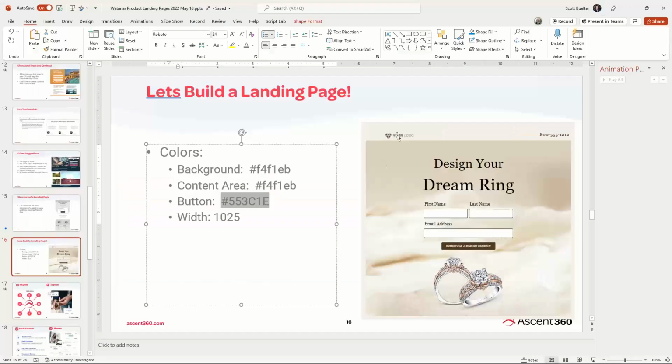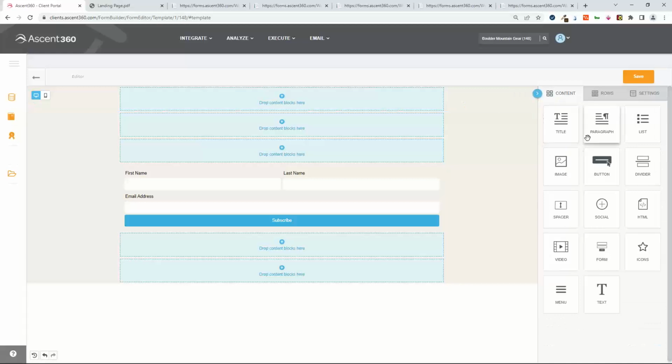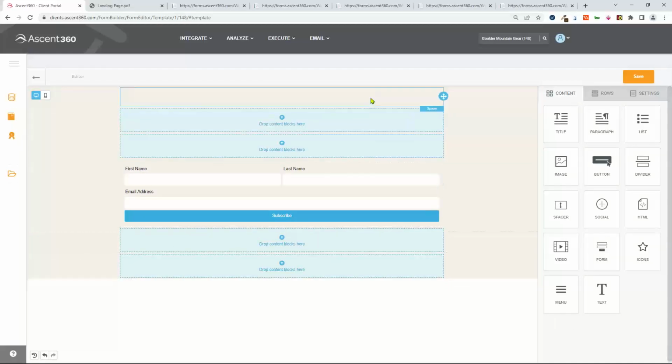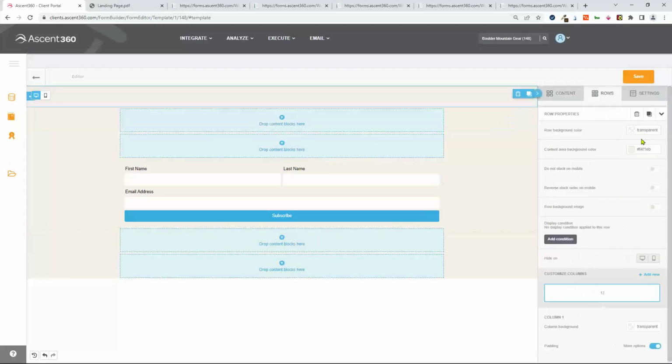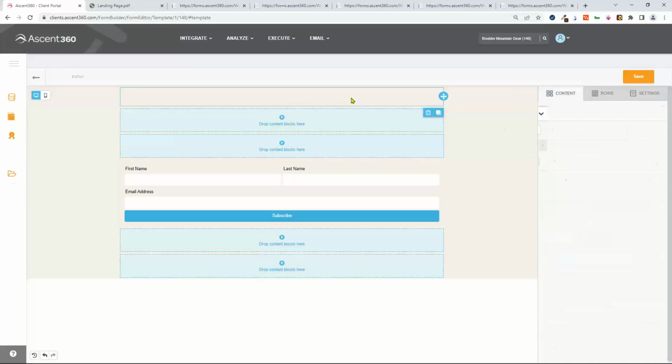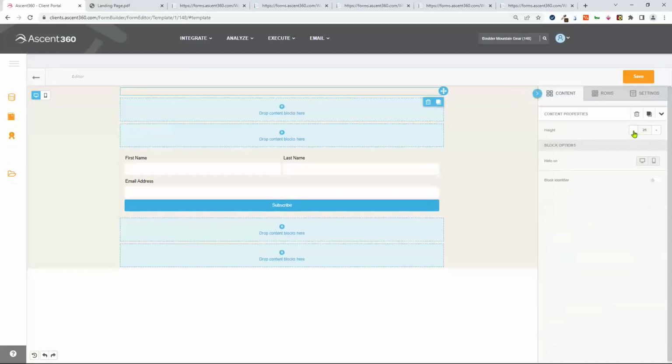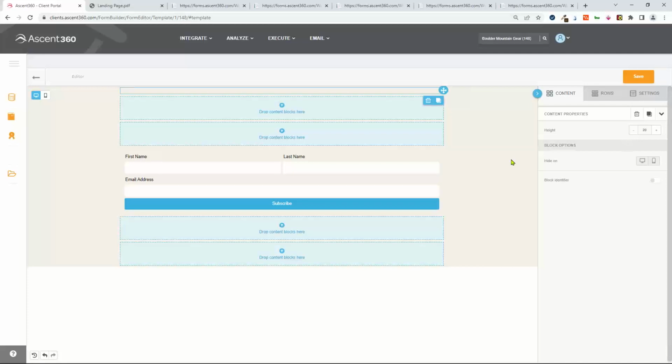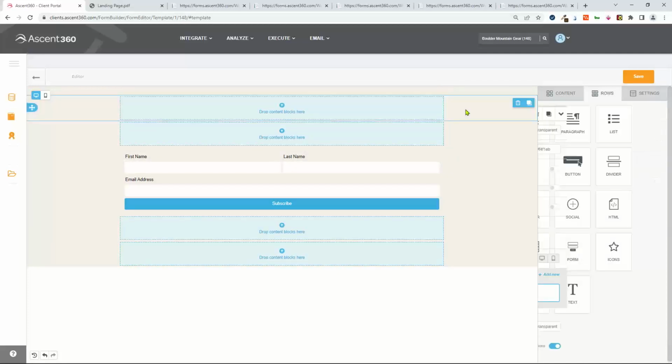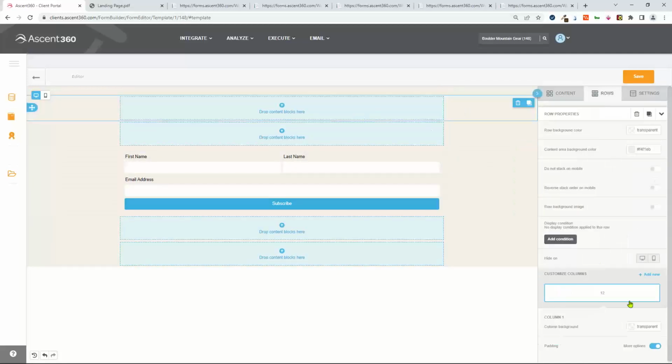So when we look at this, we've got a little space on the top, a logo, phone number. So up here, I'm just going to put a spacer in and make it a little bit smaller. So when I'm here, I can drop that down to, let's call it 20. Looks good. Now I want here to have the logo and the phone number.